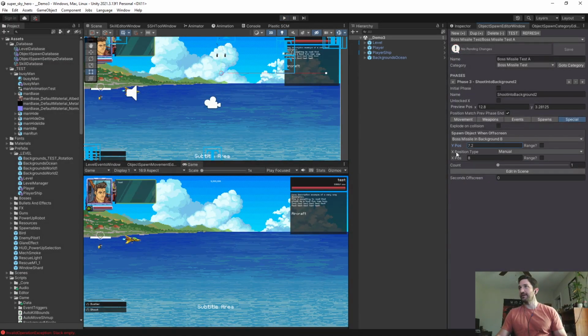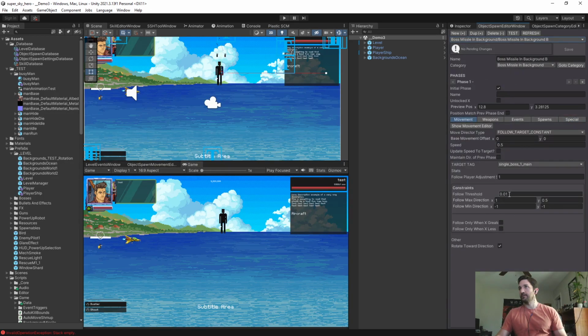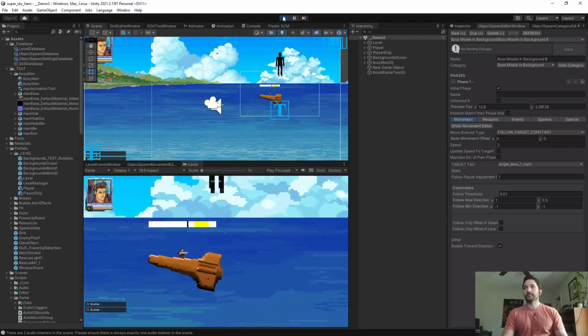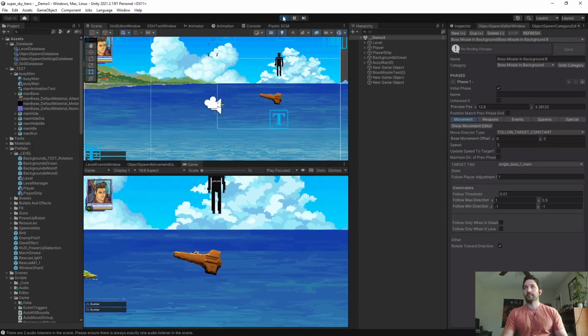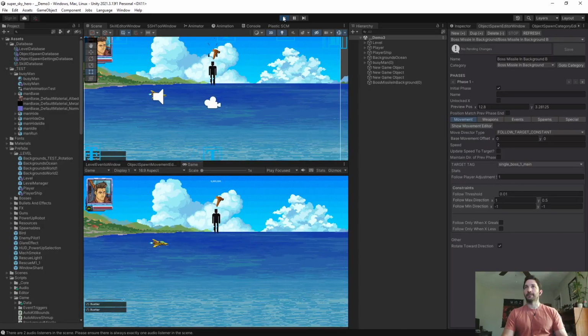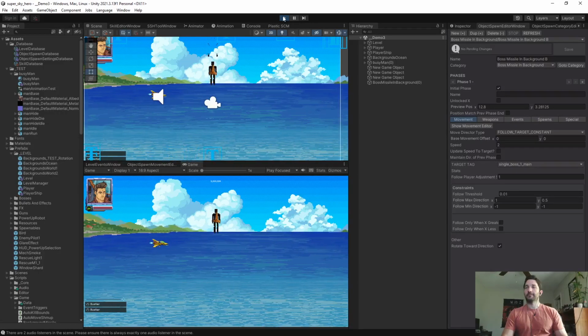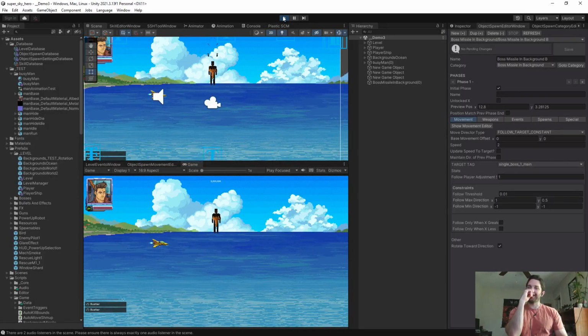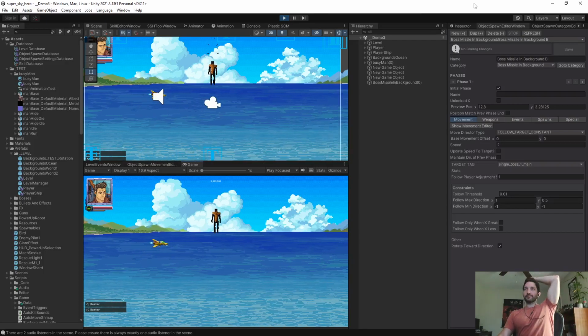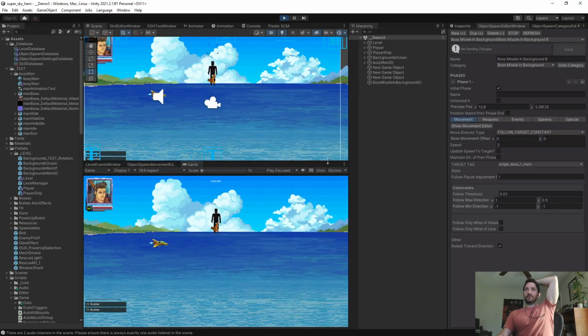Let me do the thing that I never do, which is update the speed of this thing. Where's the actual speed? 1. Let's go actually 3, 2 or something like that. It's 4 times 1, so that should be good. So it started off with a positive speed, so it was going up, and then it came back down. Nice. So that looks good.